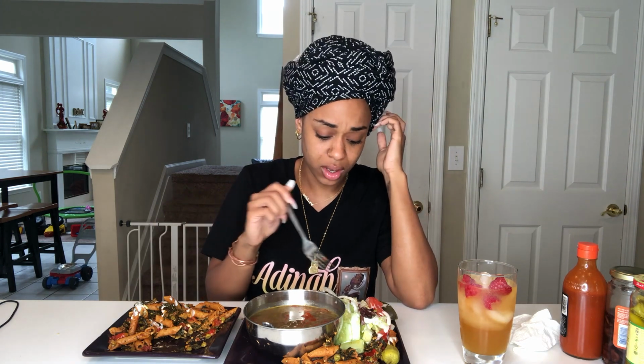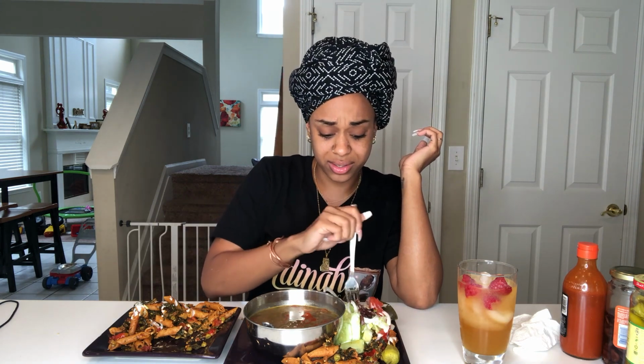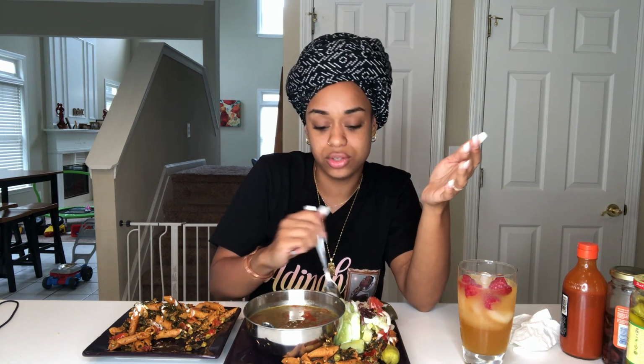Now, time passed. I started to notice that my hair was thinning at the root. And I started to get a little worried. But I didn't really focus on it like that. I just kept up my same regimen, which is wet it, oil it, moisturize it, all of those things. Make sure you sleep with the bonnet on, or a silk pillowcase, just for anyone out here who has locks, or if you're looking to start locks.